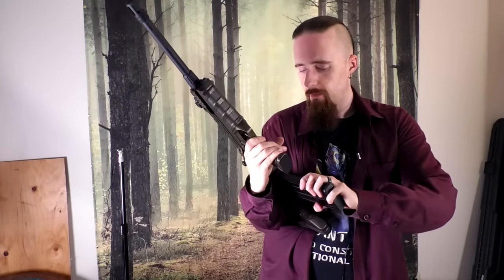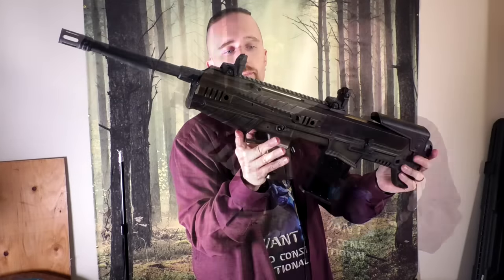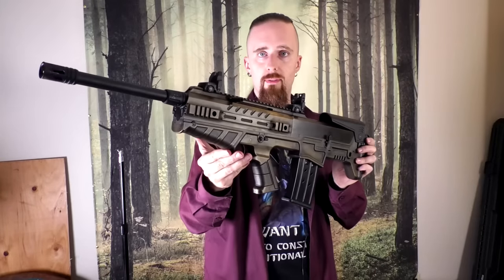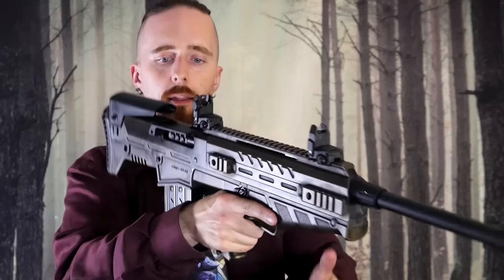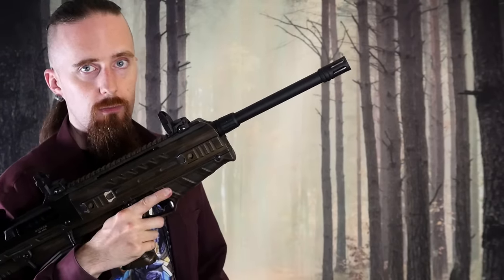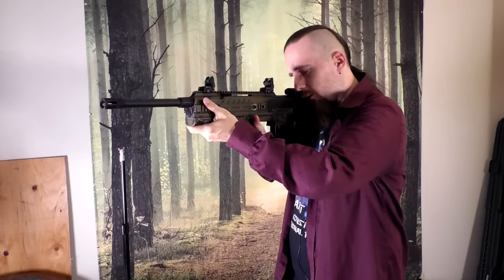It's non-restricted in Canada, and it looks good — at least in my opinion, the distressed bronze in particular. I do like the overall outline. Bullpups aren't everybody's cup of tea, of course, but the machining seems very clean overall, the action is smooth, and it's easy to operate. There's a lot I like about this, really, aside from the ammo situation because of price and availability as mentioned. I would definitely recommend this — if you are looking for a semi-auto shotgun and have a chance to try one of these out, I would certainly recommend doing so.